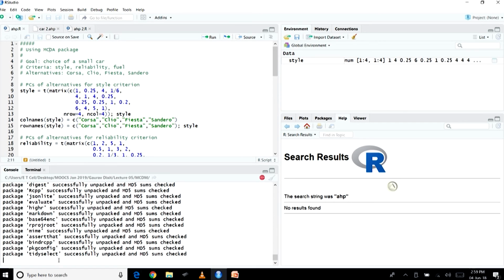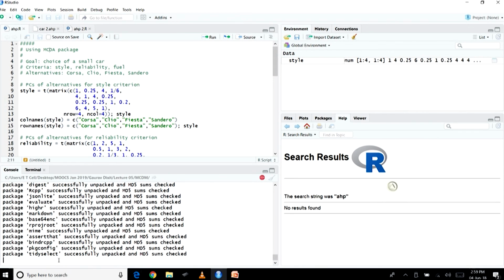We have already talked about the scale that we typically use in AHP, the fundamental 1 to 9 scale. Here we can express how many times criterion or alternative A is more preferable in comparison to criterion or alternative B, or it could be the reverse.